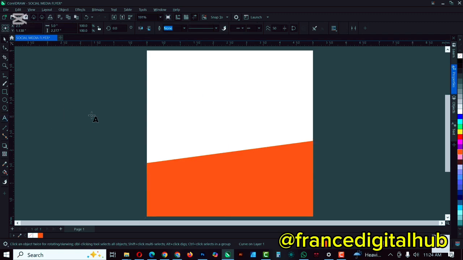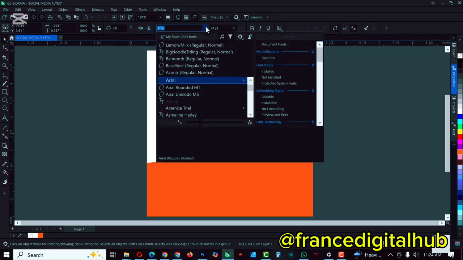So moving on, go over to your text tool or your type tool, and I'm just going to type out this. It's supposed to be delicious. So the word is delicious, right? So I'm just going to move it to the center of the page. Change the font first.